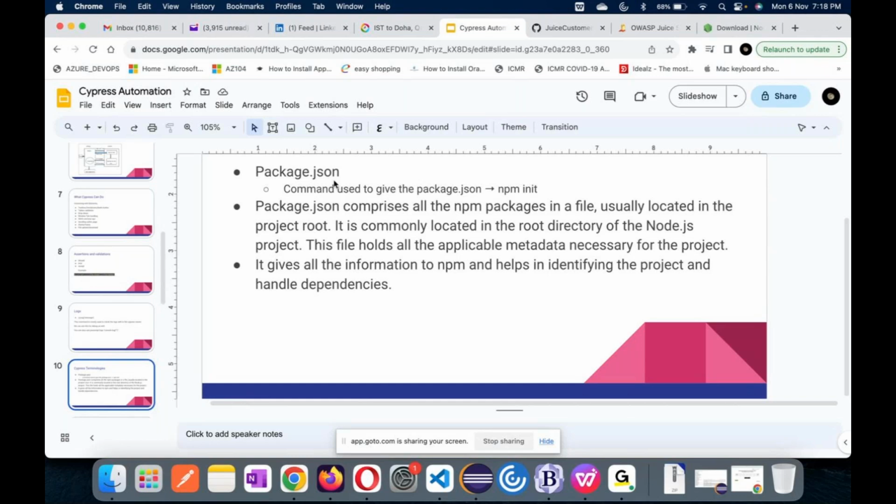The file holds all the applicable metadata necessary for the project, meaning all your dependencies are inside package.json. It gives all the information to npm and helps in identifying the project and handling the dependencies. package.json comprises a major portion, and your JavaScript doesn't work without that, simple as that.